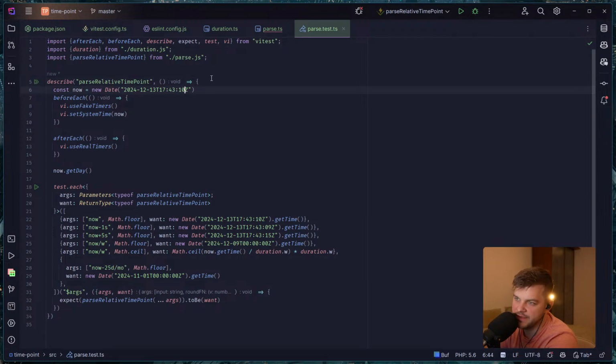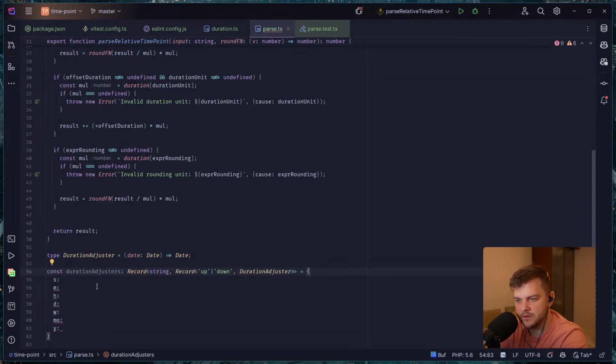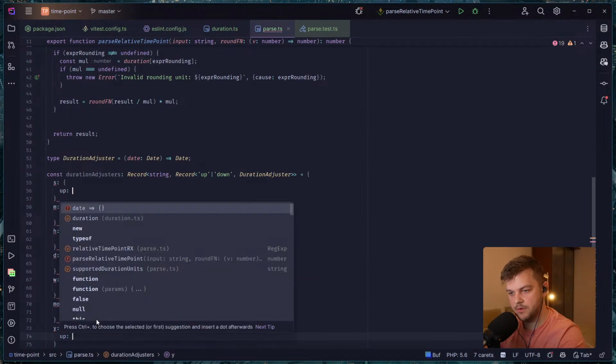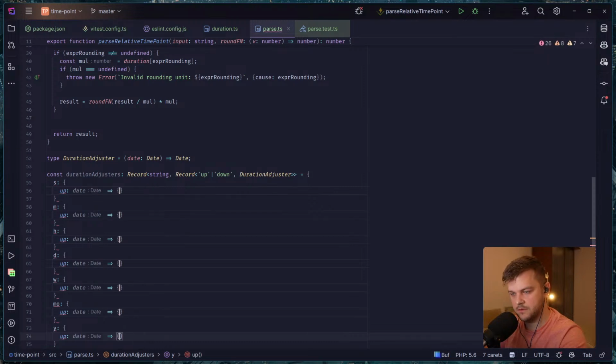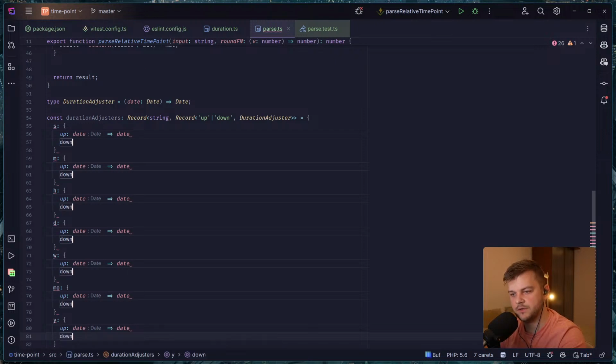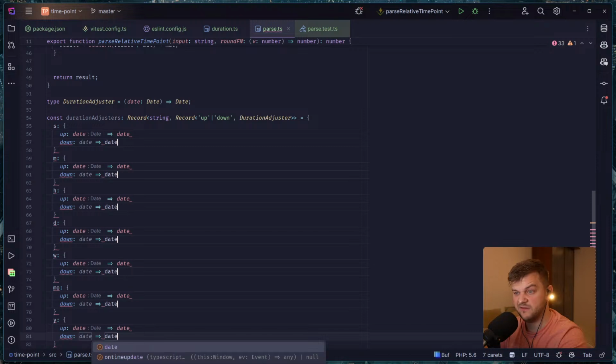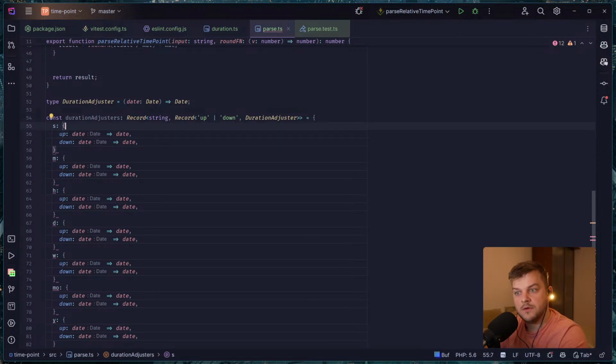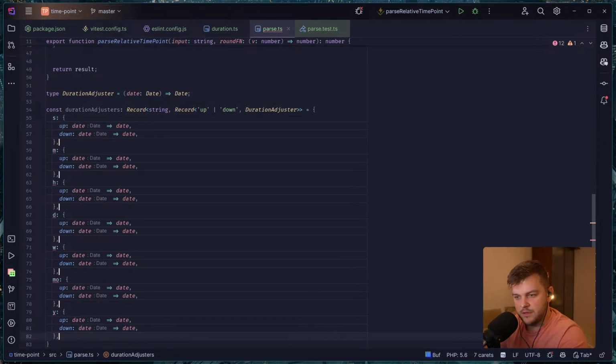It is possible to add them with this stuff, but I will consider it later off the screen. So each of them having the object of up. Let it be at the beginning the function that returns date itself, and the comma after all this stuff.